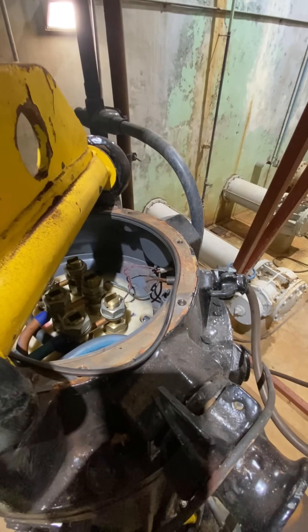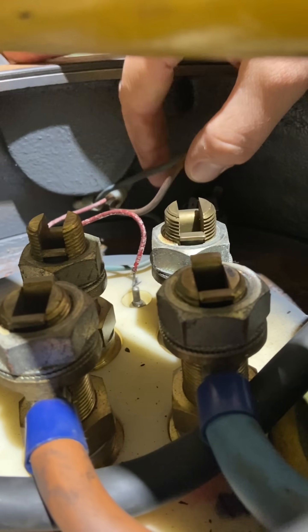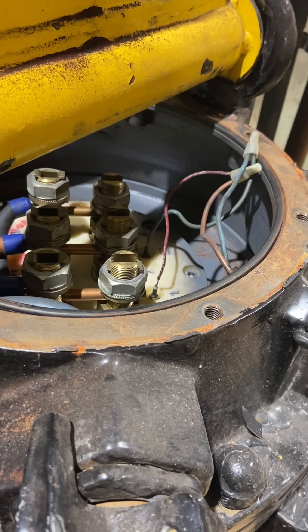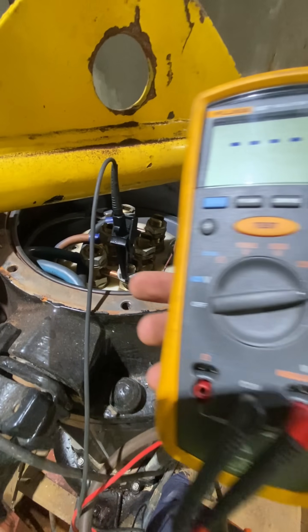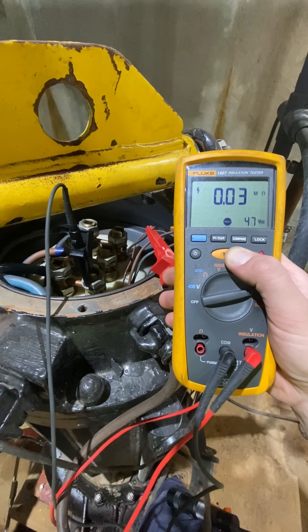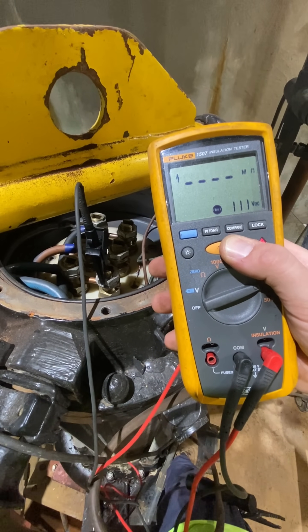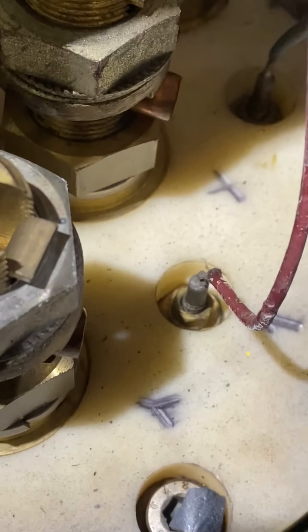Now that we've got the motor opened up, you can see our power leads coming in on those brass terminals, and there is our temperature sensor in the back. It's literally the only set of control wires in this motor, so there's not a whole lot of places for it to go wrong — but I guess it did. For my final test, I'm gonna go ahead and cut those wire nuts off and test it one more time at the motor itself. I'm getting that same bad reading. I tested at 100 volts this time, which is fine because it's a 120 volt sensor. I also rechecked the disconnected cord going up top — it was fine. So the issue definitely seems to be inside the motor itself.